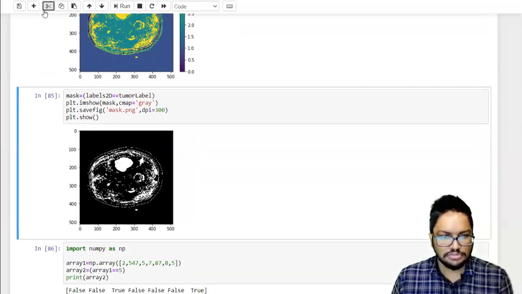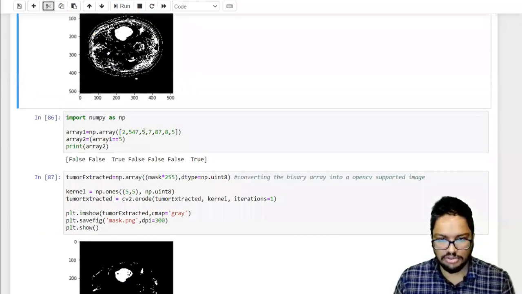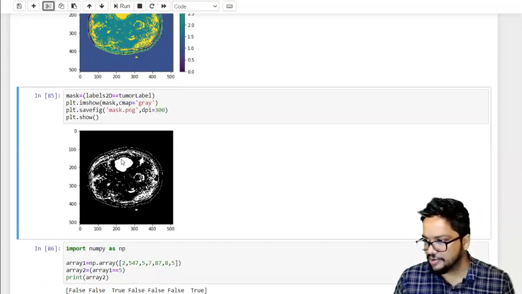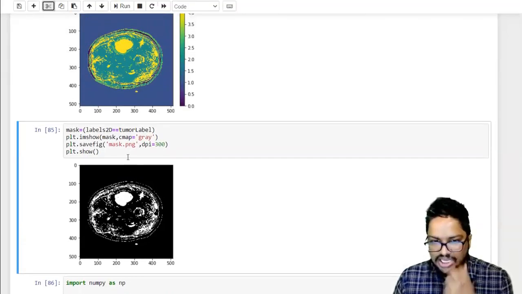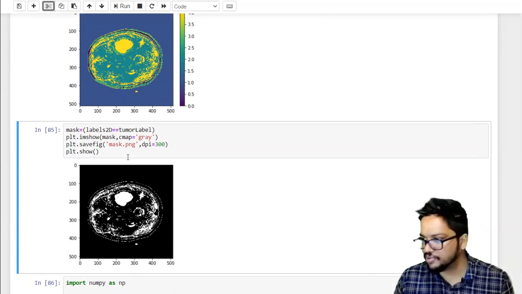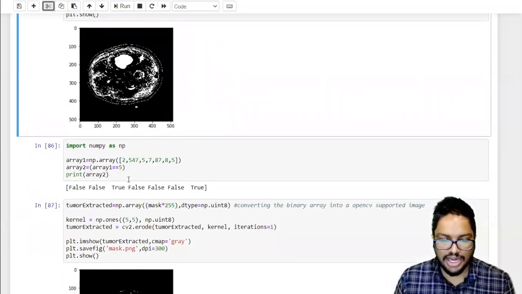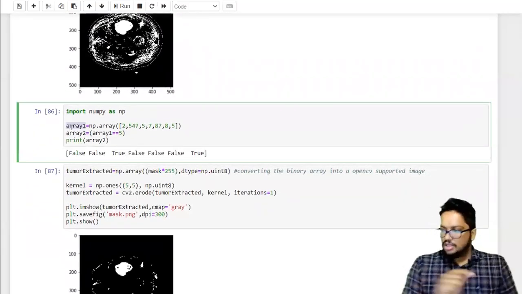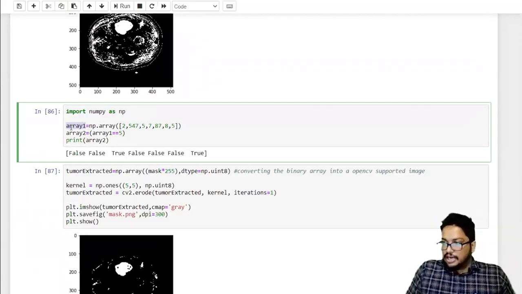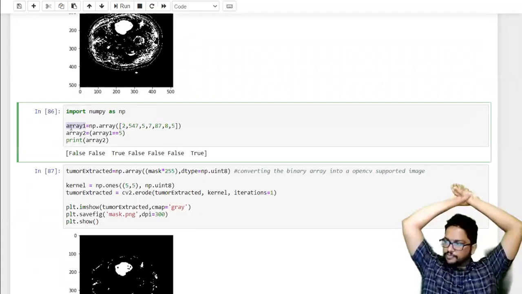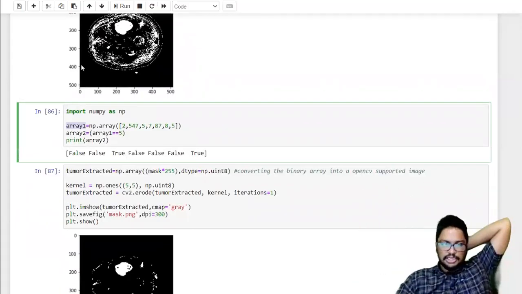Yeah, this one. Now I will explain how this image is taken. Here you can see the brain tumor is extracted and all the other things are removed, right? That's what happened in this image, but let me explain how that's done. This is an example not related to the brain tumor segmentation, but I will show you what happens here.